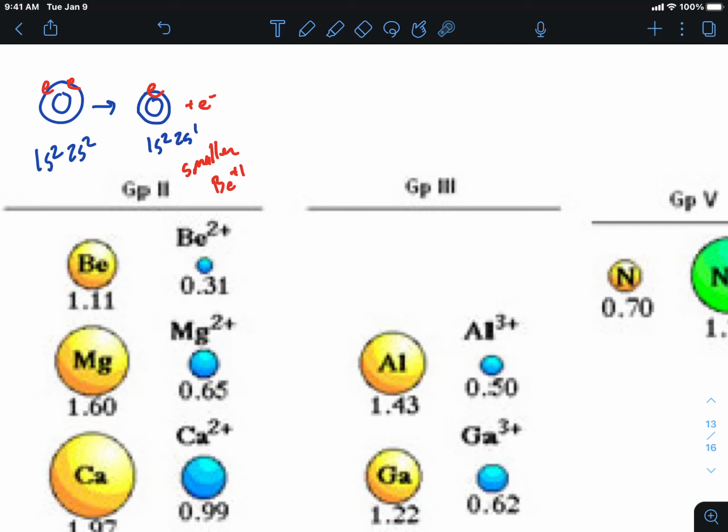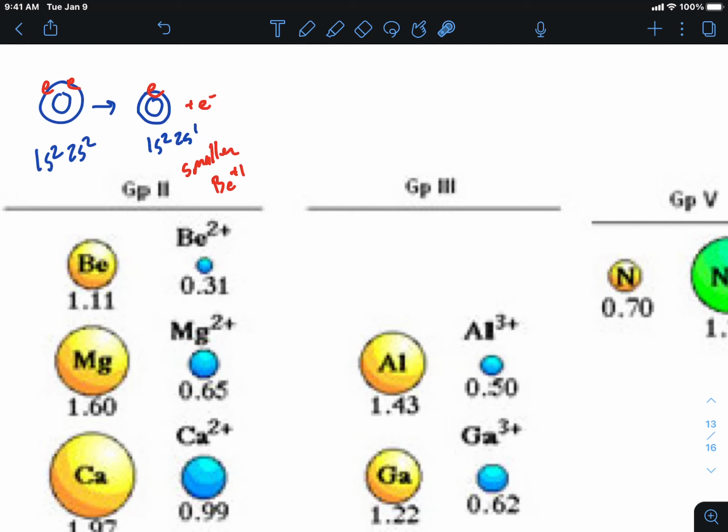So over here, you had 2 valence electrons in energy level 2. But you pull one electron away, and now you have the sole electron, the only electron in energy level 2. There's nothing in energy level 2 to repulse it. So since it is not clashing with another electron in energy level 2, the range in which it travels around is not extended anymore. It doesn't have to fly around and avoid and bump into anything. It's got a cleaner path.